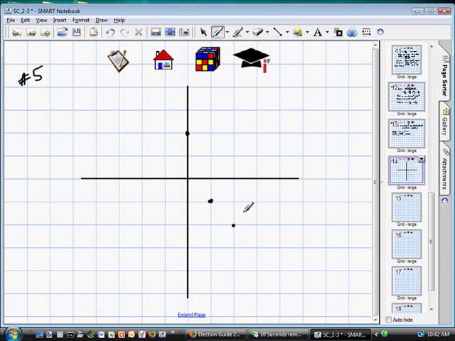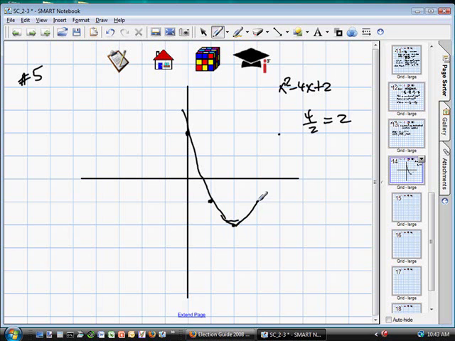Oh, by the way, let's save a little bit of time. What's the vertex? Do you remember how to do that? Minus b over 2a? Remember that? So positive 4 over 2. So now we know this is the vertex. Well, if that's the vertex, then I must have another point here and another point here. And you can already see, at least in very rough format, we got a curve that looks something like that.